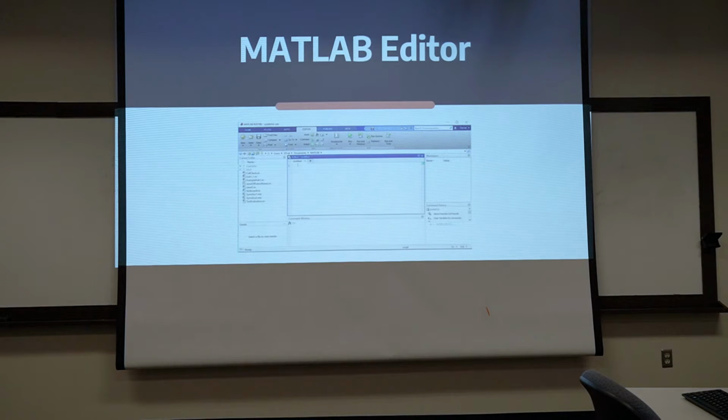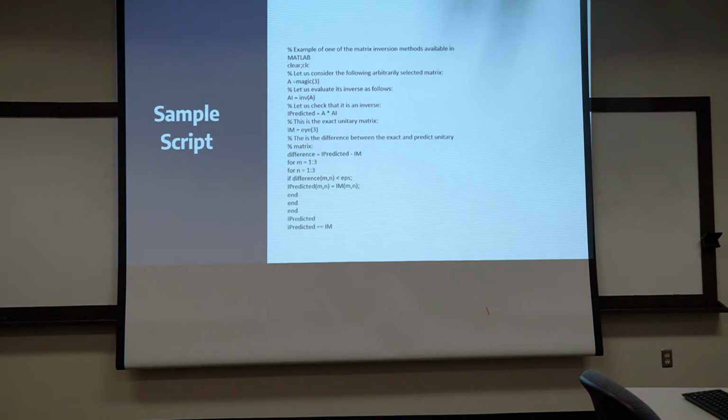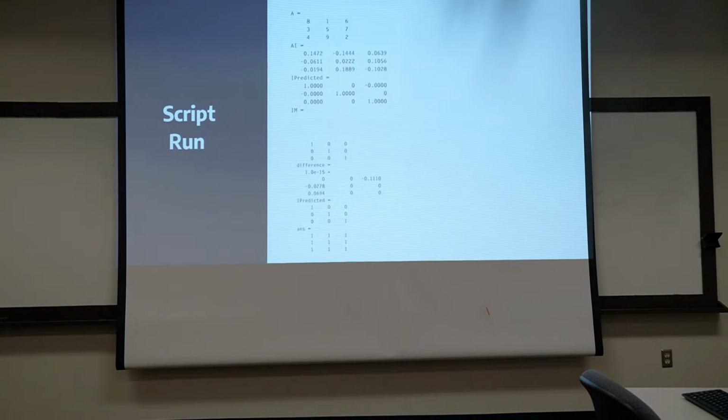That's for the editor. So you can write stuff. It's your notepad. You write stuff in it. When you're ready, you hit run and you run the code. There's a script here. I don't want you to go through it. I thought we will do it online and I'll give it to you in the chat. But I was just planning to let you run it and play with it, try to edit it, see what happens, try to save it. If you run that script, you're going to find the value of A, the value of AI. You're trying to predict a matrix in this case, but it's not very important.